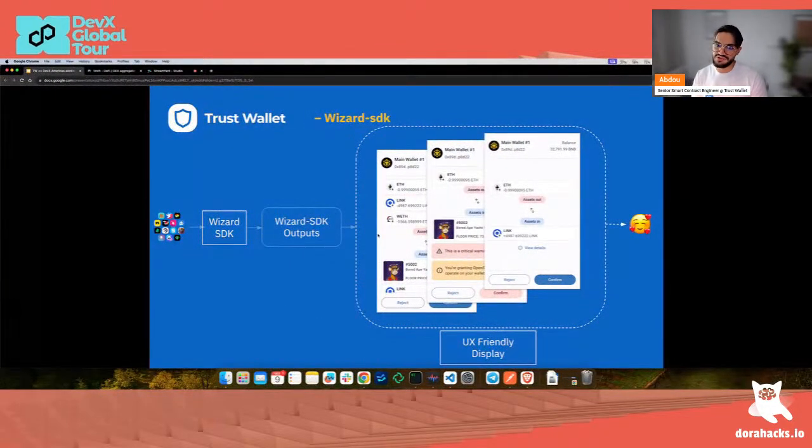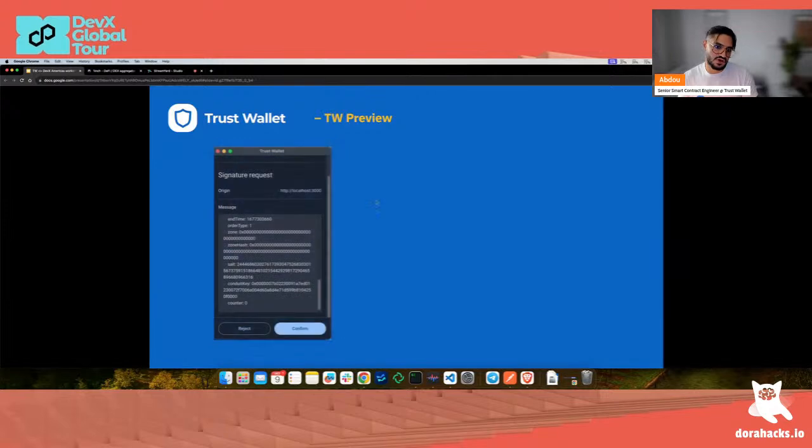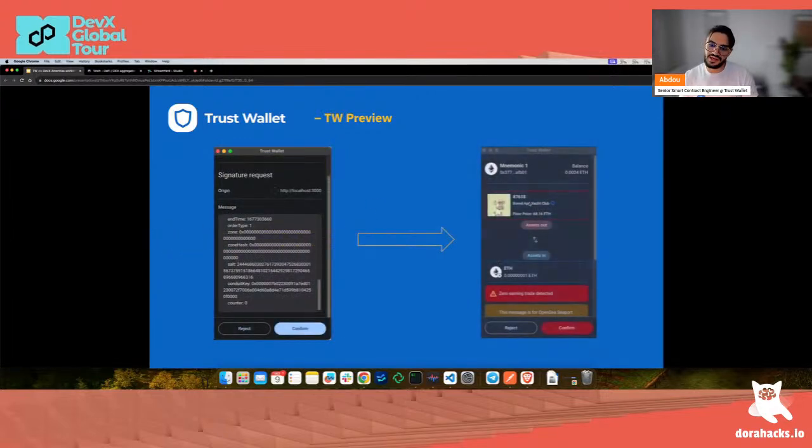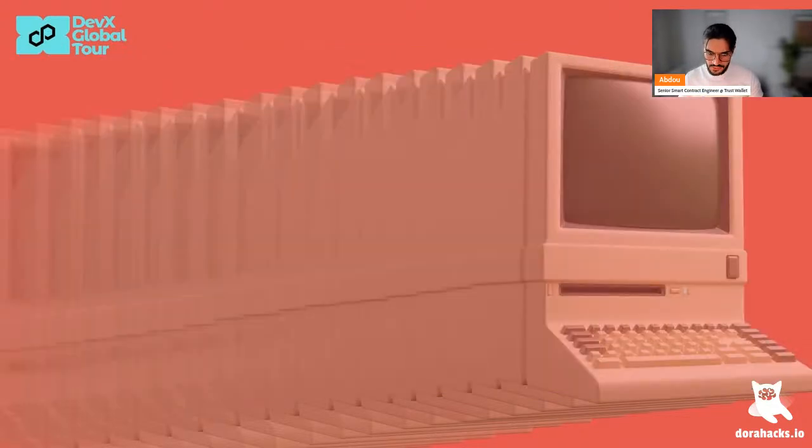You can see here, this is the new preview. This is how it's going to look for the user, rather than, let's say, this old one. If we go through all of these logs and identify what ERC20 and ERC721 events are going to be affected if the user signed this transaction, then we can enhance the user experience and security. Rather than showing this bunch of numbers, we can show an enhanced UI with security warnings because we know the outcomes. Let me stop sharing for a second.